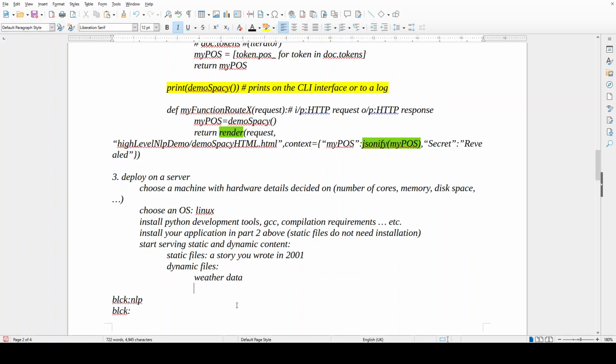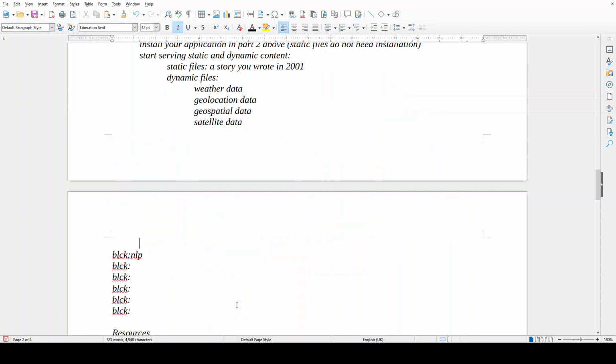Weather data. You have geospatial data, satellite data. What else?